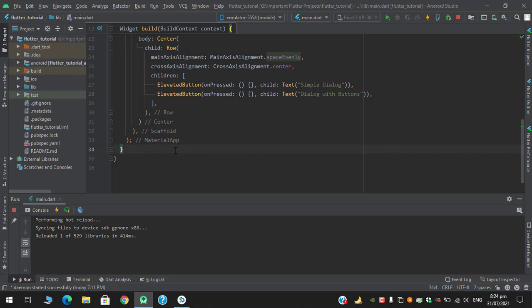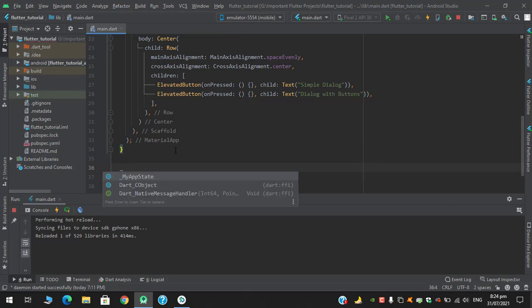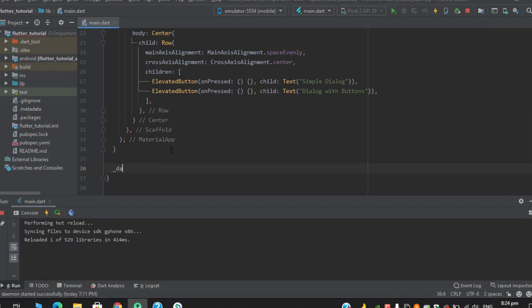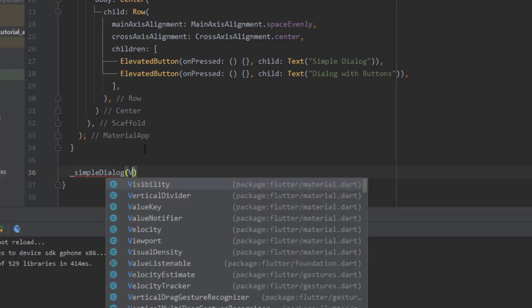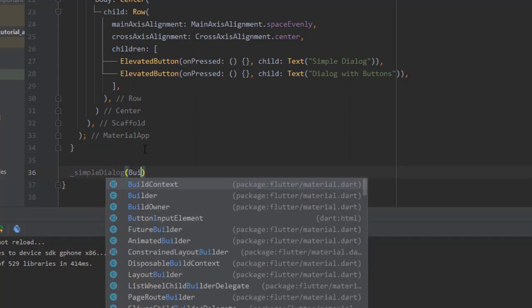For that, I'll be creating another function, and then we'll place this function inside the onPressed method. Let's name it simple dialog, and I'll pass the context.